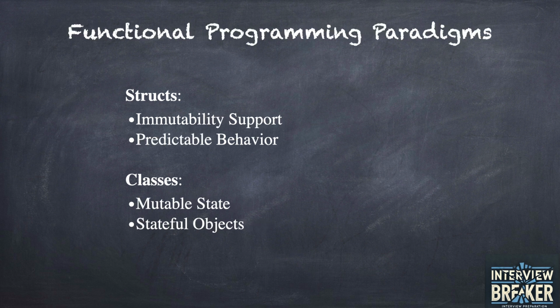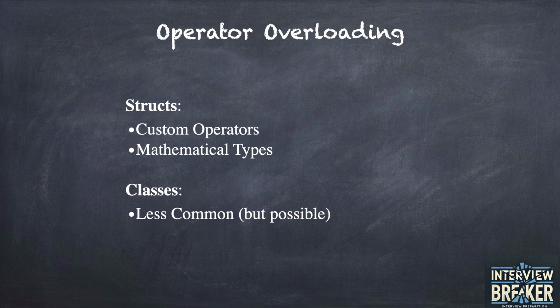Functional programming paradigms. Structs align well with functional programming due to immutability and predictable behavior. Classes, mutable state can introduce side effects, making functional patterns harder to apply. Operator overloading. Structs can overload operators to define custom behavior, which is useful for mathematical types. Classes less commonly use operator overloading, but it's still possible.